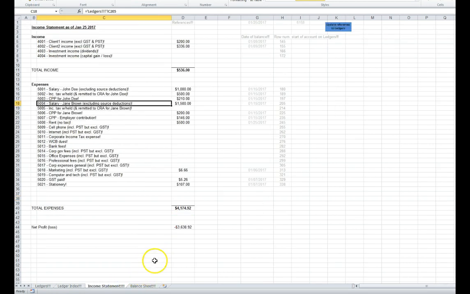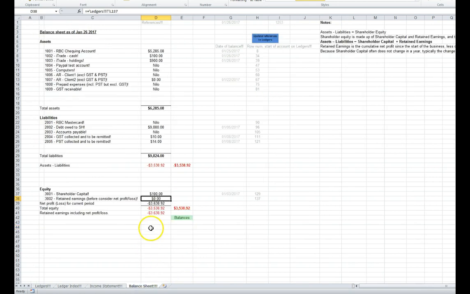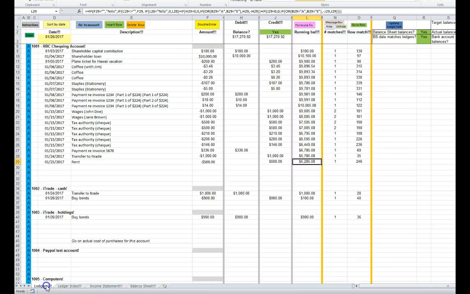The income statement does show the net profit or loss, which in this case is minus 3,600. That data is brought into the balance sheet as is typical when doing an income statement and balance sheet pair. And in this case, it tells you, yes, assets minus liabilities does balance with total equity. And that's why we get a green feedback cell over here. And indeed, that's why there is green feedback over here saying, yes, the balance sheet balances.